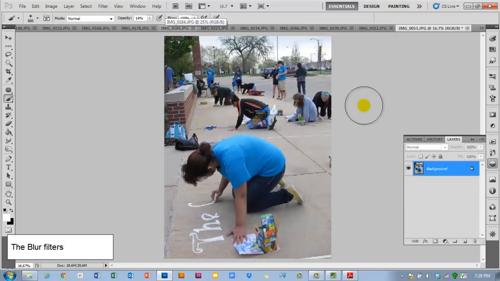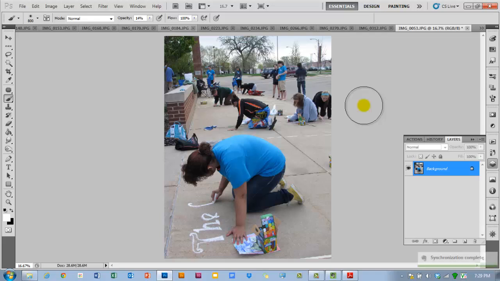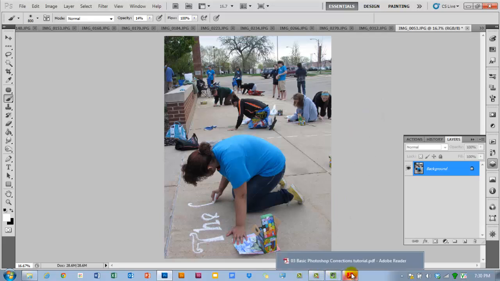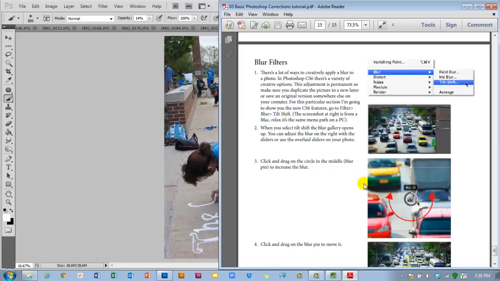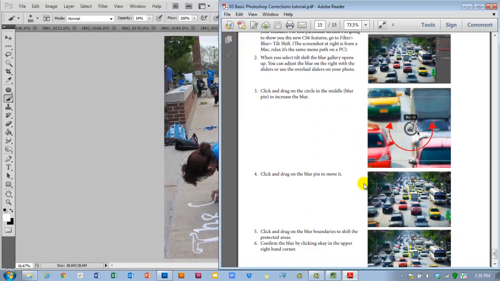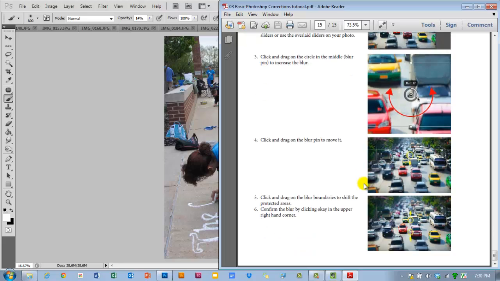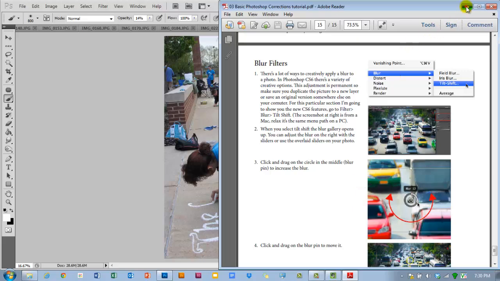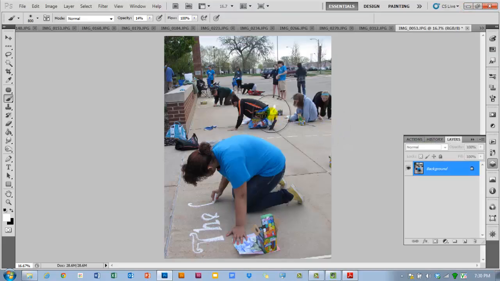Okay, the last thing I'm going to show you how to do is use the blur filters. I'm going to show you the old-fashioned way of doing it. CS6 actually has some amazing things it does with blurs. So play with the brand new CS6 blur features and read the tutorial. I actually used some screenshots from the CS6 blur tutorials that I was looking at, and it just does some really cool stuff. So try that out on your computers. I'm going to show you the old-fashioned way of doing it with layer masks and such.